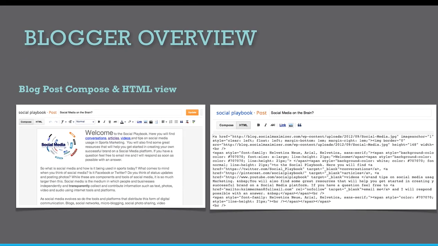All right, so when you're creating a post, if you want to see the HTML of your post, or you want to put in a video for your post from YouTube, you can go ahead and inside your post, click HTML and put in the code, and then come back to compose and you'll see what it looks like. So you can see I have an image in here that I inserted. I have links with my text, and I even played with a different size of the typography.